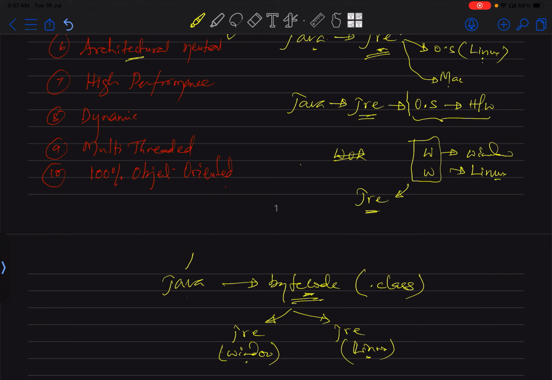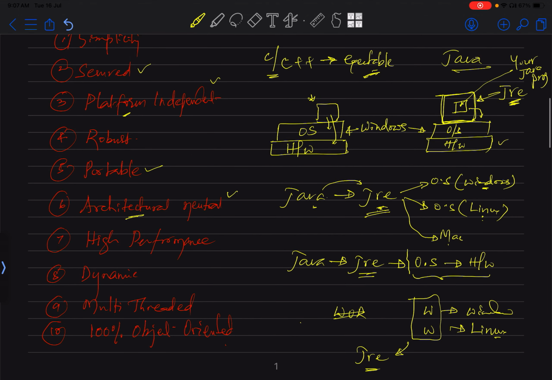So when I am writing this program, I am not worried about whether it is going to be executed on Windows or Linux or Mac or any other architecture, right? I'm only writing the program for the Java specification, and then everything else is taken care of by the platform. How to convert it into bytecode and how to execute it within different environments is taken care of by the Java runtime environment. That's why your Java programs are portable. Portable in the sense I can write it for Windows and then easily execute it on Linux.